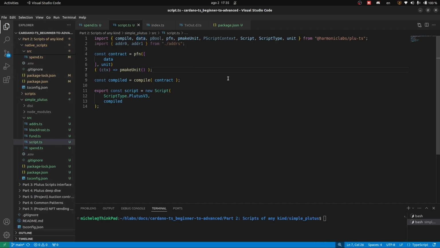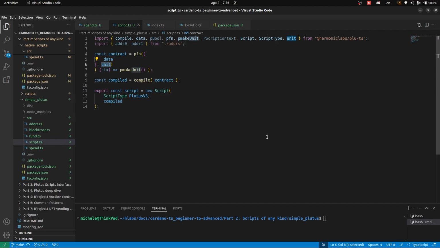So for Plutus v3, we expect some data, and the Cardano node expects in return a unit. If you come from the TypeScript world, you can see a unit as the type void. It is actually a value, but a value with only one possible value. That is why it's called a unit. So it is not a meaningful value.